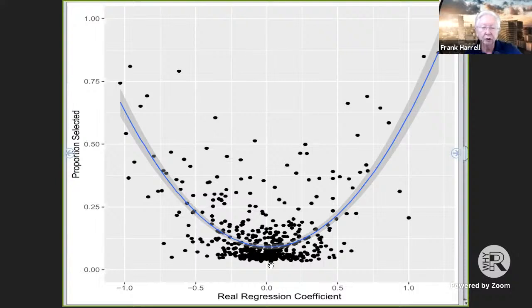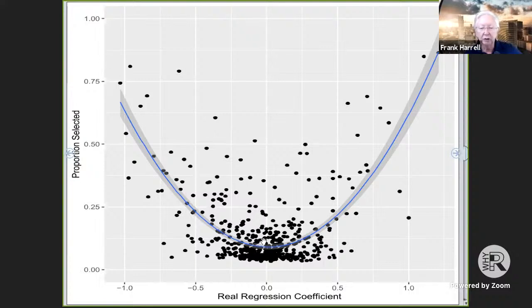Now, what do we want this graph to look like with regard to everything else? Well, if you're outside of this small zone around 0, you want the probability to be at 1. So you would like to know that the lasso has a very high probability of selecting strong variables that are truly strong. What do we see instead? Well, it was never close to 1. The highest probability of selection was about 0.7, let's say 0.78. So even variables that are truly really strong over the 2,000 simulations, here's a variable that has a true beta greater than 1, the probability of selecting that variable by lasso is only a little over 0.8.